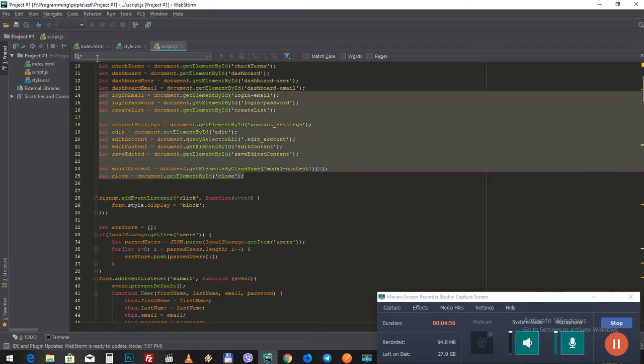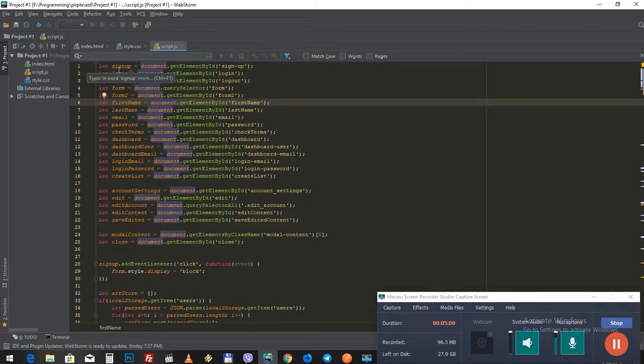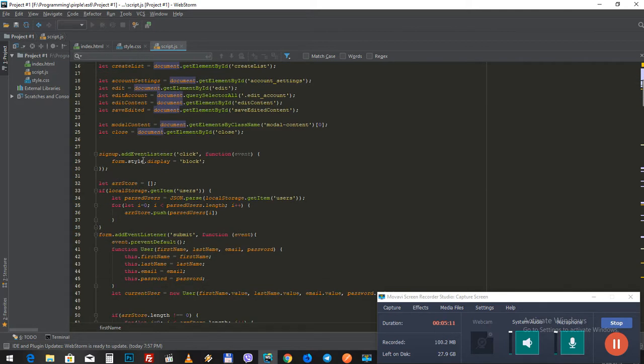Well, here there are variables, for example, for a sign up button, for form, for two forms, for first name input, and so on.